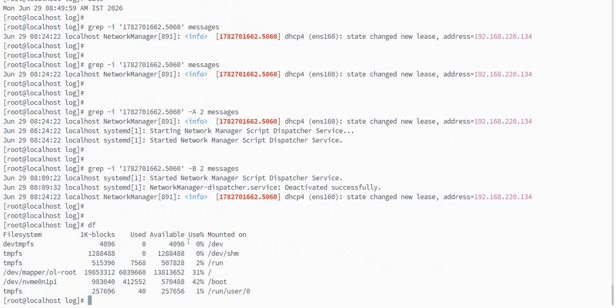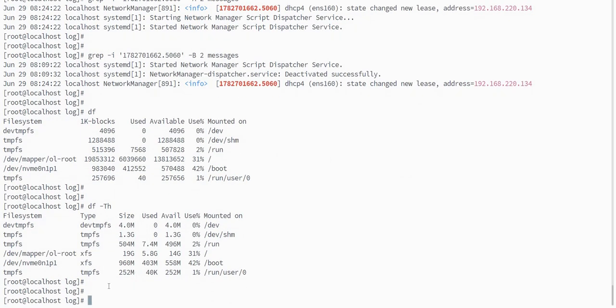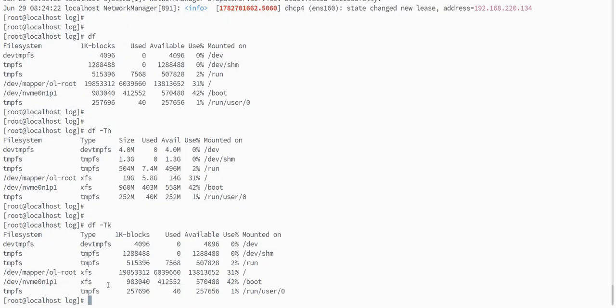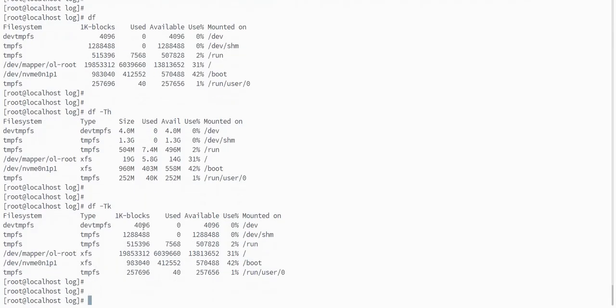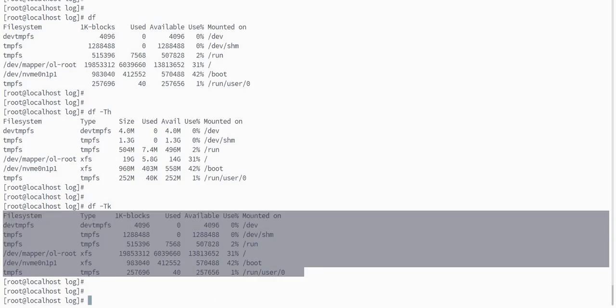And the df command will list out your disk information. df -Th: T is nothing but type, h is nothing but human-readable. For example, it lists in human-readable sizes, k is nothing but kilobytes. T is a representation of what type of file system. In the next classes we will understand what a file system is and how the types work. So k represents kilobytes, so the content here we can easily understand, but this is in kilobytes.